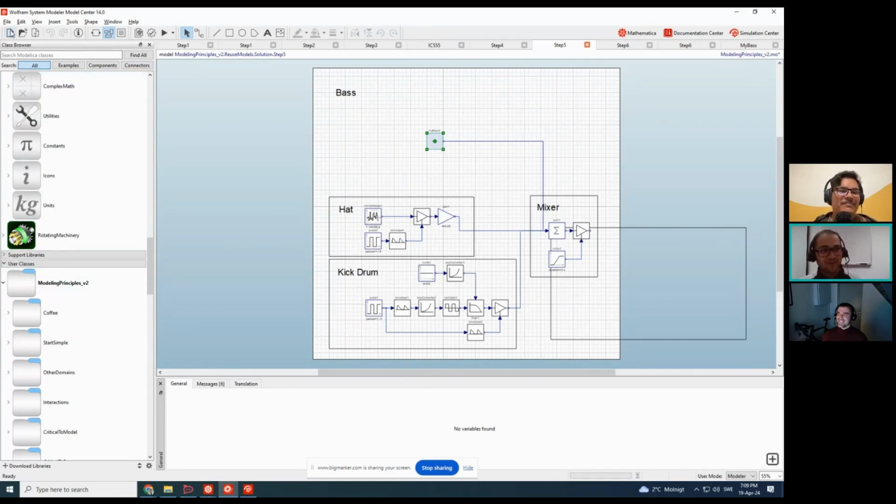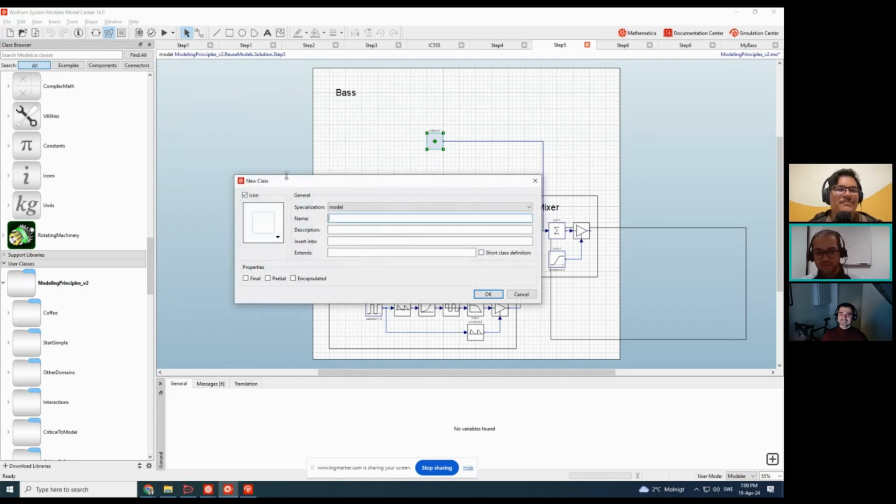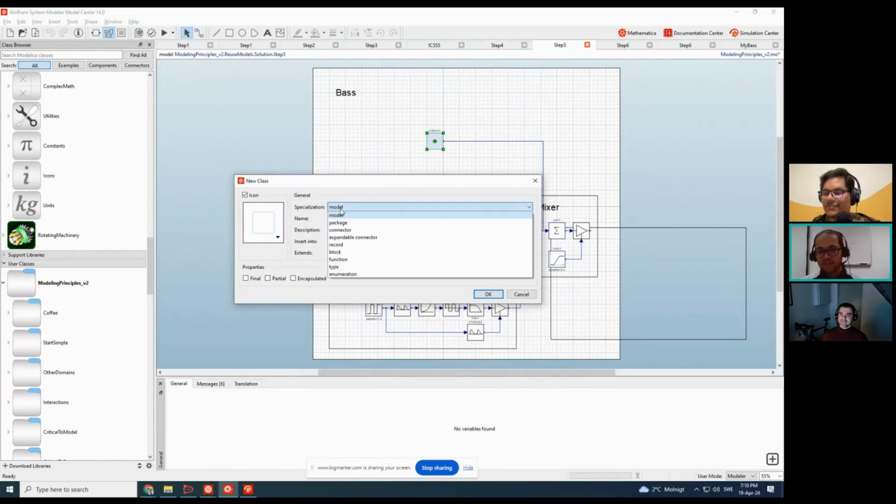So let's go to File and New Class. So this is the new class window that you guys must have seen at one point. And here under the specialization category, we have different options like record, connector, package, and other things. The only specialization that we need to care about at the initial modeling stages is the package specialization, right?